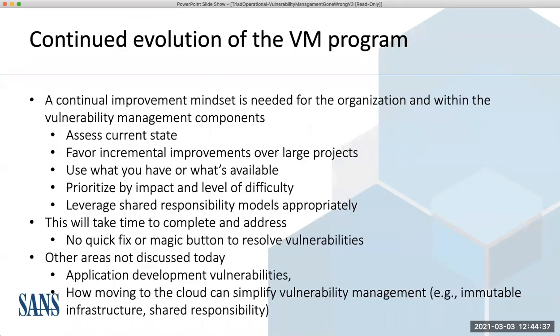And so I'll turn it back over to Jonathan to talk more about how we can continue to evolve our programs. Yeah, thanks, David. We have to worry about, as we've talked about, those 5 general areas, how we group things together, but we need to keep advancing our programs. Vulnerability management is not a simple deploy something into the environment and we never have to worry about this again. I think all of us on the call probably realize that, but it's getting your program in place to continue to evolve and move things forward and get that mindset inside the organization of continual improvement.